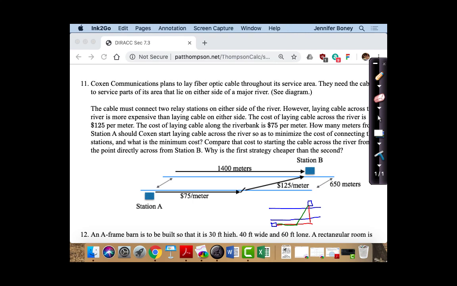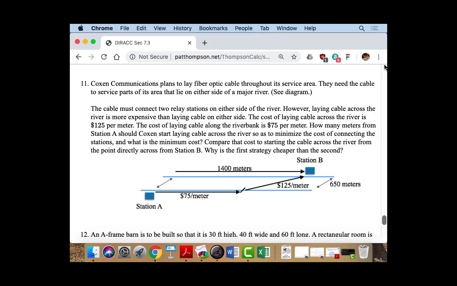And our goal is to figure out which of those is cheaper, given the fact that the distances are listed here. The distances, left to right in this picture between the two stations, are 1,400 meters. The river is 650 meters across. The cost to lay the fiber optic cable just on the land is $75 a meter, and when you're dealing with going over or under the water, because it doesn't really say, it's $125 a meter. So I'd like to give you a little bit of time to think about this question and work on setting it up without my input to start, other than what I've already said. Maybe talk with people around you, but take a little bit of time. And oh, that all went away. Well.